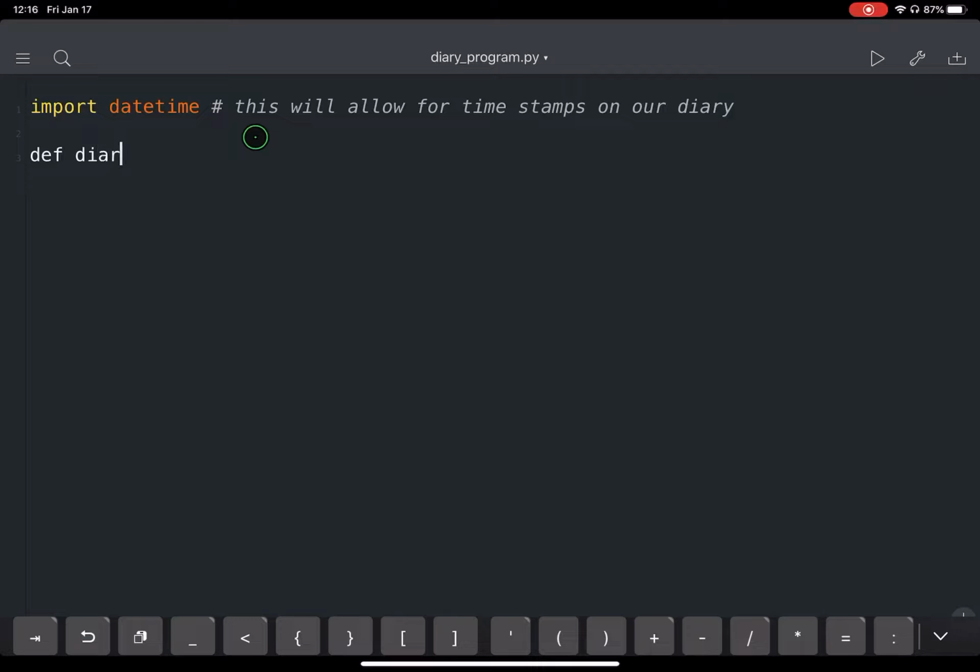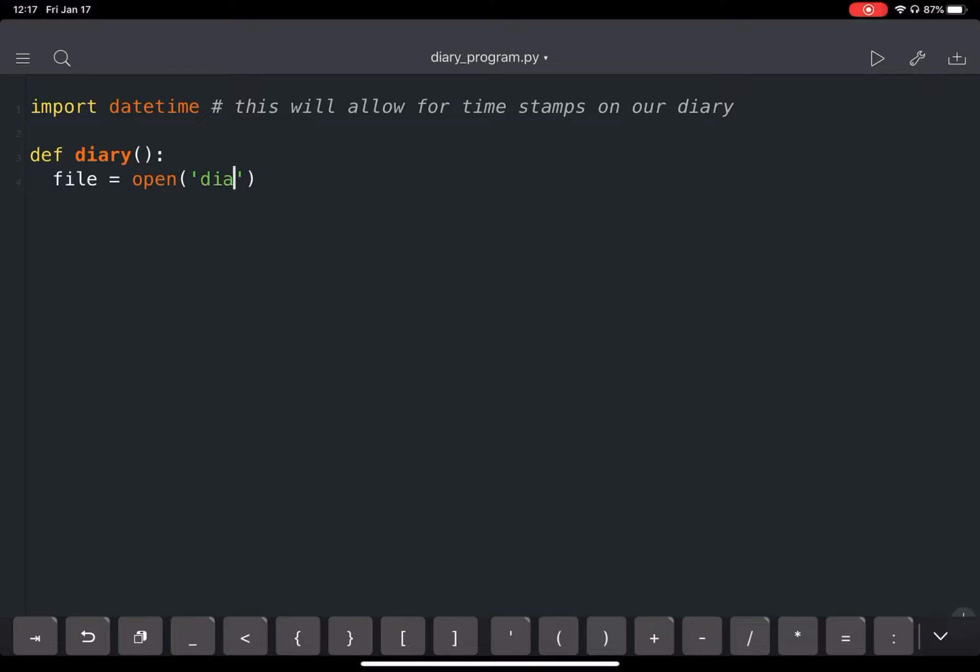Next, I'm going to actually define a function called diary and a couple of file things that we should start with. Now, I will add some extra functionality to this program as we go, but just to begin with, I'll show you how we open a file. So immediately here, when I open a file, I'll set something equal to this file object. Now, it could be called anything. Sometimes you see it called F. It might be called file in this case, but we're going to reference that later when we close and write to the file, and you'll see that in a second.